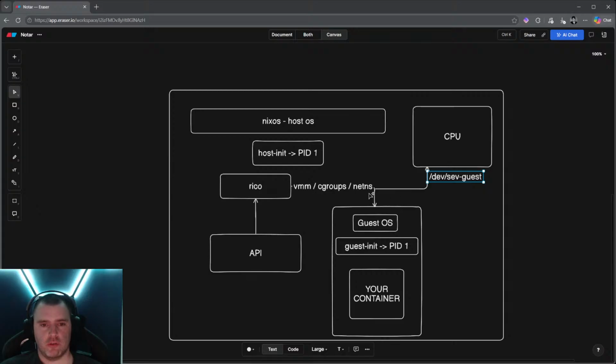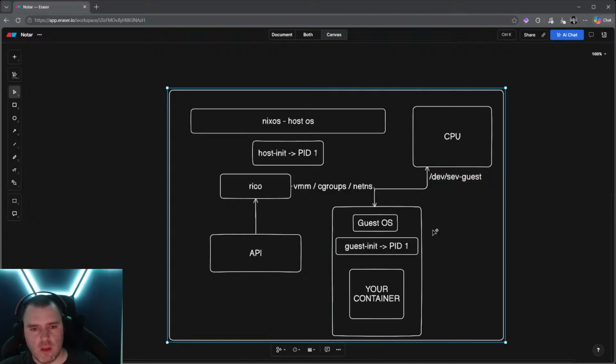So what we're going to do as part of this setup process, I believe somewhere either in Rico or the guest OS, might be in the init, we're going to use this to generate an ephemeral key pair that forms our agent identity.